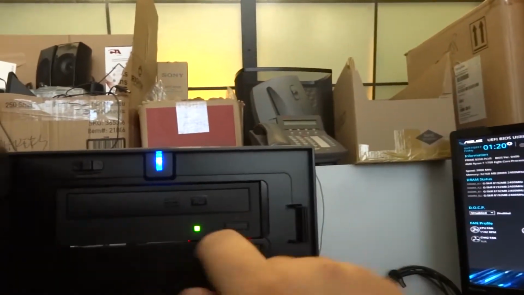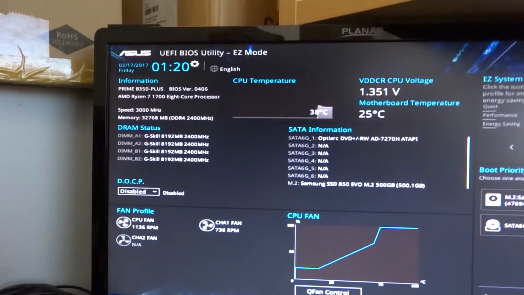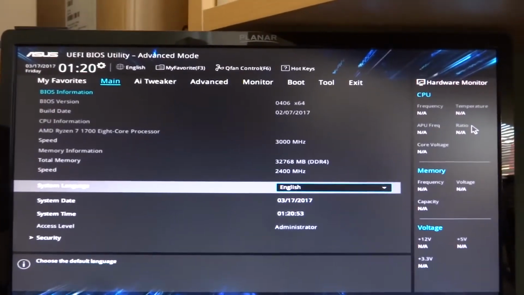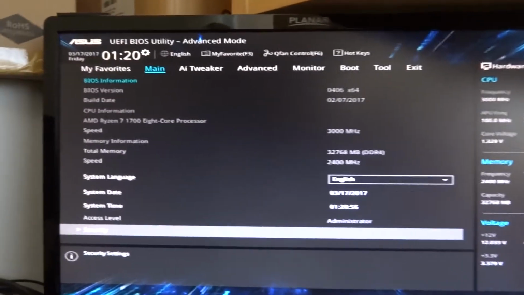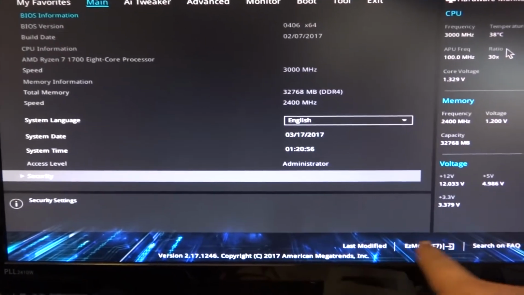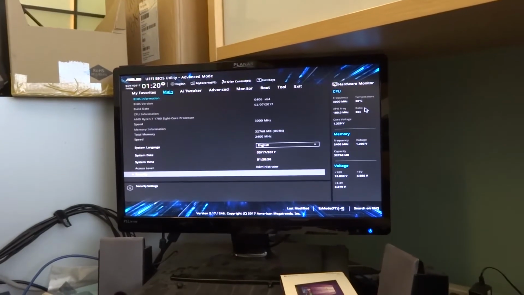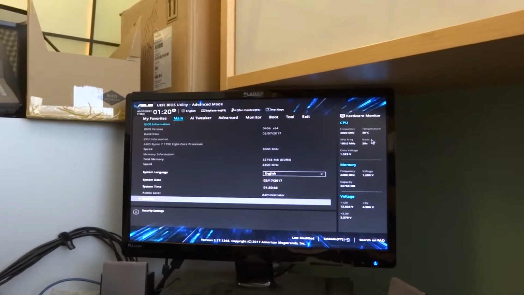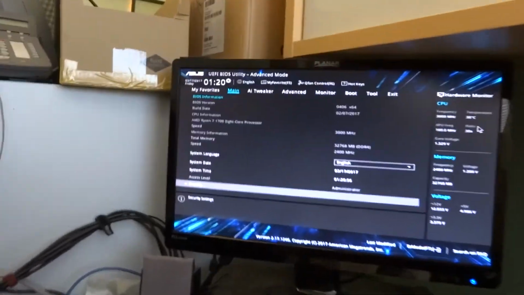Let's see, why is this tripping? Make sure that we don't have any discs in here. Okay, no discs. What do you guys think is causing this to lock up? BIOS version 406/64. So let's, oh, okay, there we go. First freeze up in the BIOS. BIOS is frozen now. At this particular point, because I'm already having immediate problems with a new motherboard, I'm not even chalking it up to the RAM. This is 100% the fault of the motherboard or the processor.